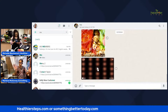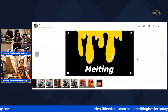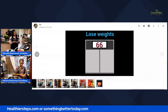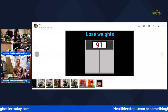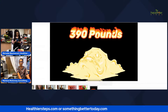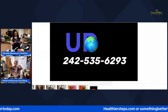Something better. This melt program. Check this out. It's a short clip. Progress matters, and we've been melting. Yes, we've been putting in the work, eating healthy, and the scales, the numbers have been reducing. Both men and women have been training, and look at how well they've been doing. Together, we've lost 390 pounds. That's right. You can join us too. Doesn't matter where you are in the world, you can sign up today.